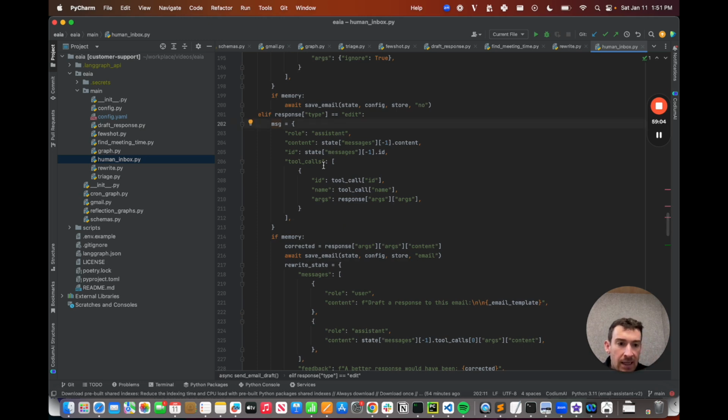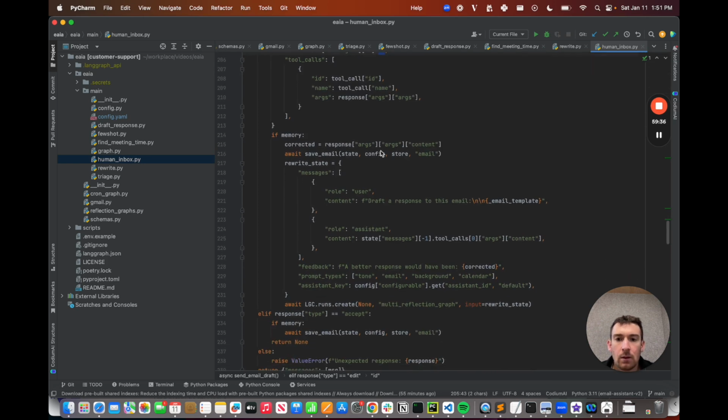What happens is we basically take the previous message that the AI generated. So here we can see we're working with an AI message. It has the same content as before. It has the same ID as before. It has similar tool calls as before, except the arguments are different. The arguments are the ones that we edited. And what's basically going to happen is we're going to update the state with this message because it has the same ID as the message that's in there before. It's going to overwrite it. And we'll see how this is handled in the conditional node after the human inbox. We can see here that we have similar memory. We save it as a few-shot example. We also pass this in to an agent to reflect on what the edits were made.